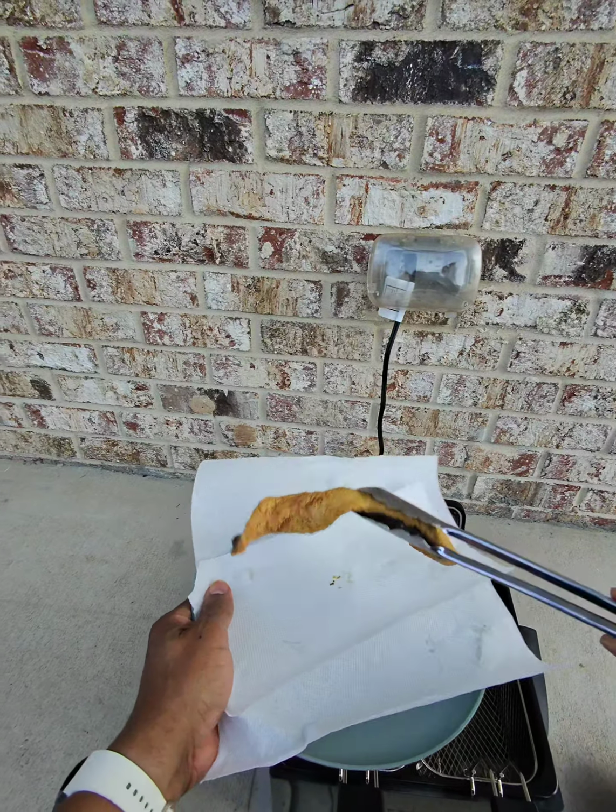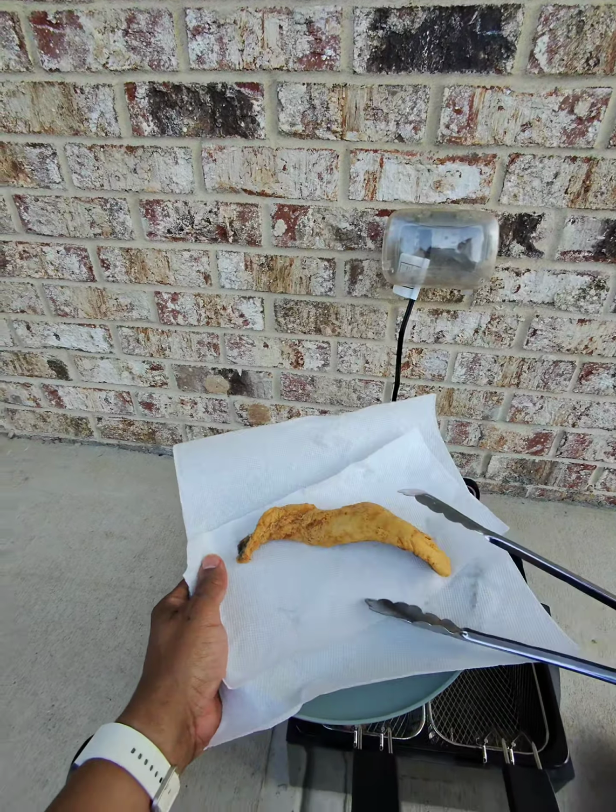This is a lemon pepper fish. I want you to see how beautiful this is. Look how beautiful that fish is. Look at that fish. Beautiful, beautiful fish. Lemon pepper whiting.